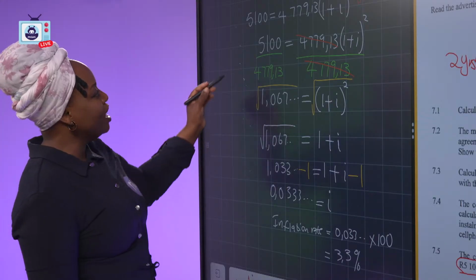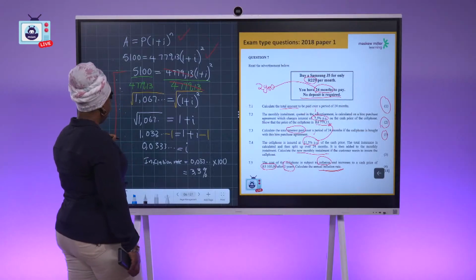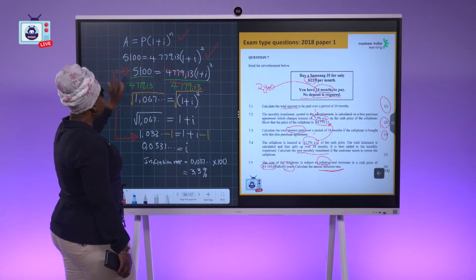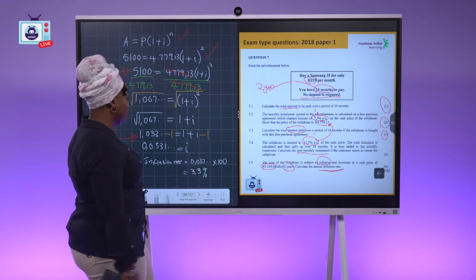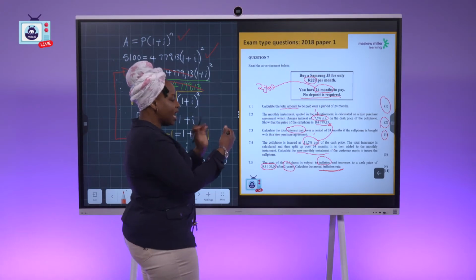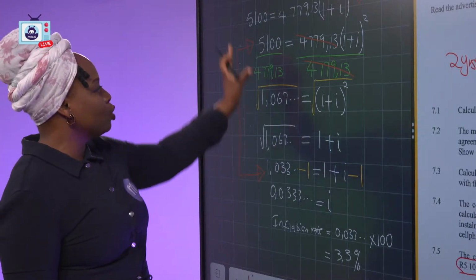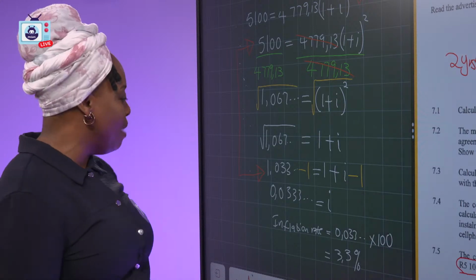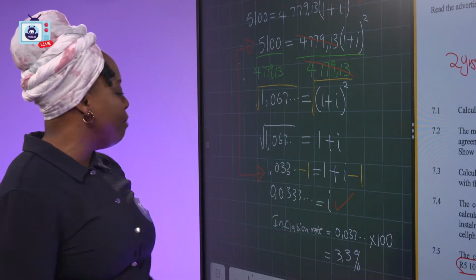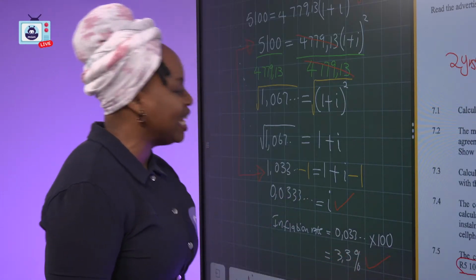The rest of the steps from this point here up until the point where you are here are all methods that you all have to use. Some won't even have to go through it. They will just move from there and can use a calculator all the time until they get to the answer. So all those ones are not awarded any mark. However, we award the mark for where you have managed to get to the I itself and where you get the final answer.